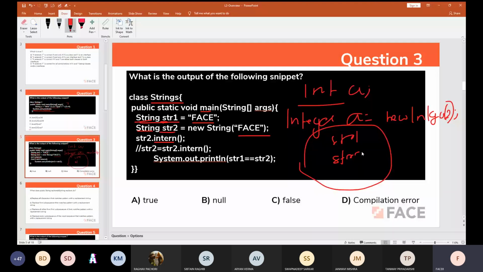So what is this intern function going to do, for str2.intern? This function will return true if the value in str2 is already in the pool. The value of str2 is face, and str1 is already in the pool holding face too, so intern will return true.